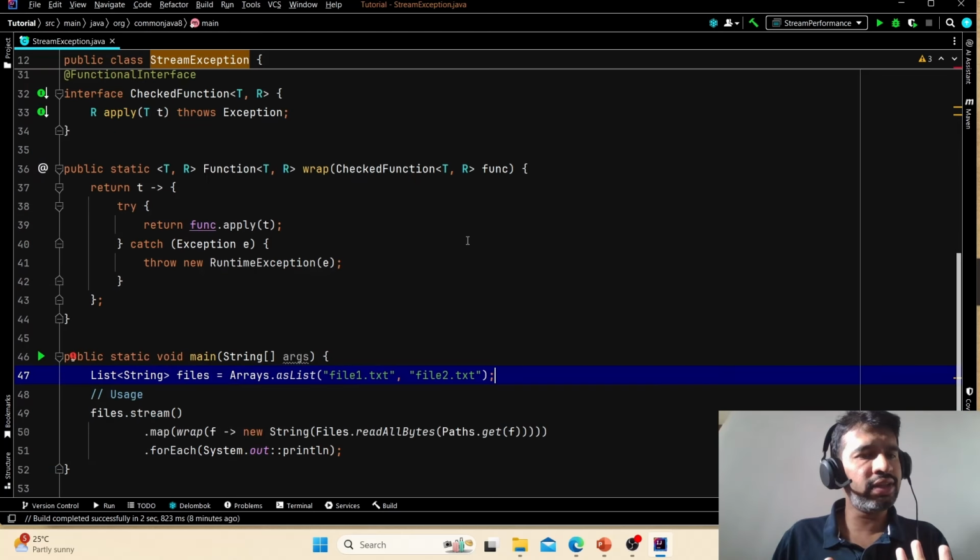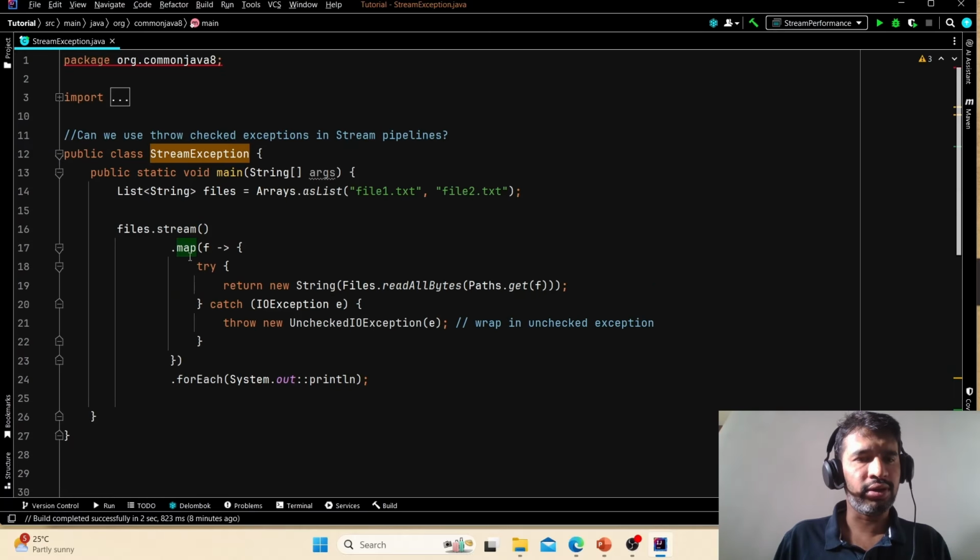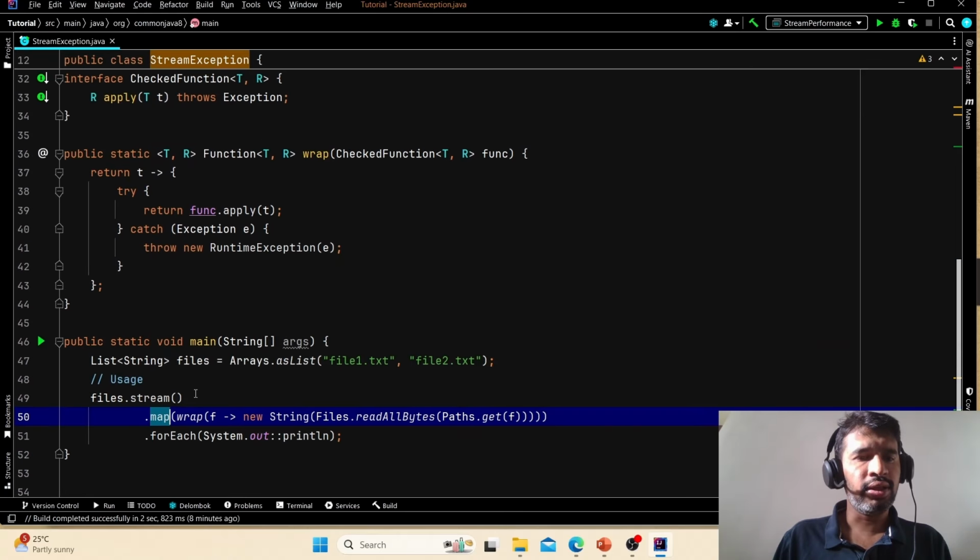So this is another way to handle it. What we are doing here is processing the same files object using streams, and we are calling the map like the way we did here. But instead of having a try catch here, we basically used this wrap method. The wrap method is taking this method as an argument, which is nothing but a lambda.